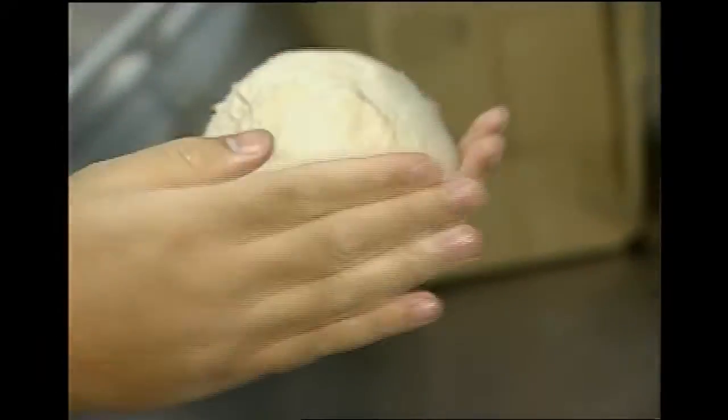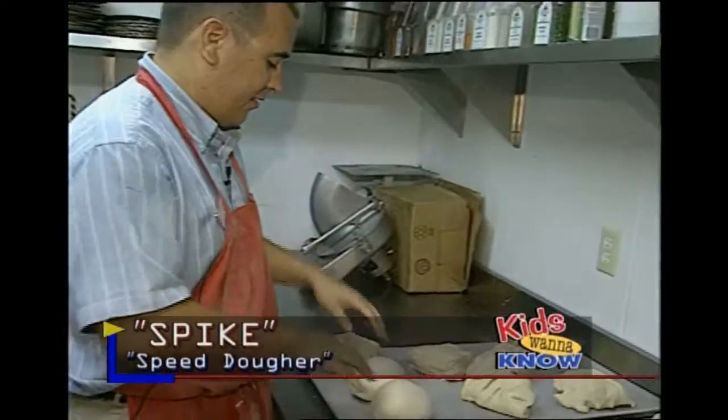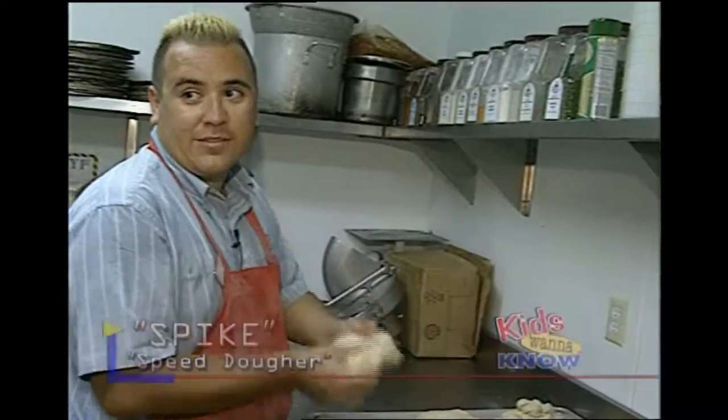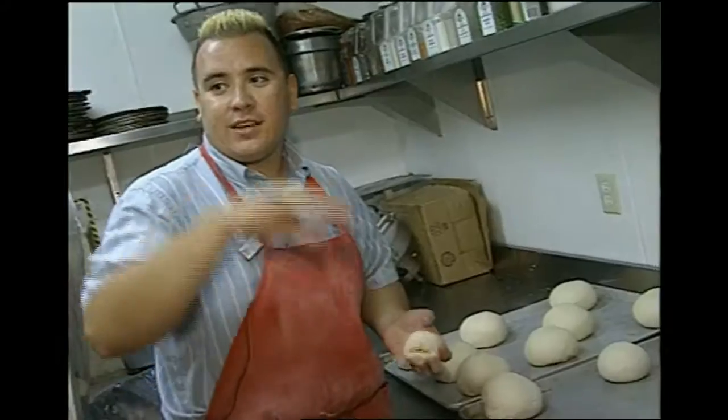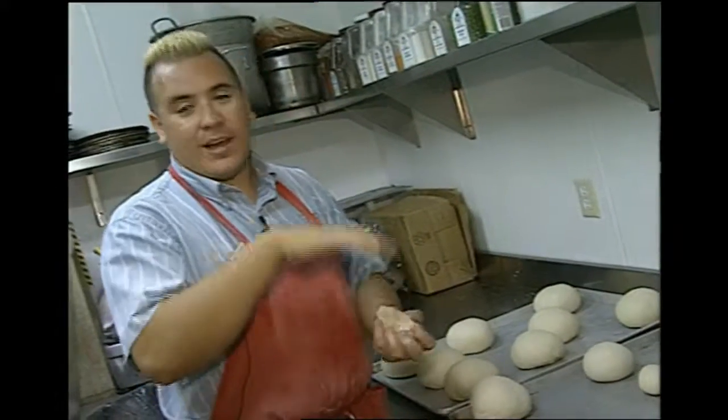Make it into a nice, tight, round ball and close up the bottom. That way there's no air and it doesn't rise as much. The less air there is, the less it rises. The more air, it'll bubble up. We put these into the walk-in inside dough containers for about 4 or 5 hours a day. So that way the dough is always fresh and it doesn't expand or blow up really high. And then we're done right here with the dough.